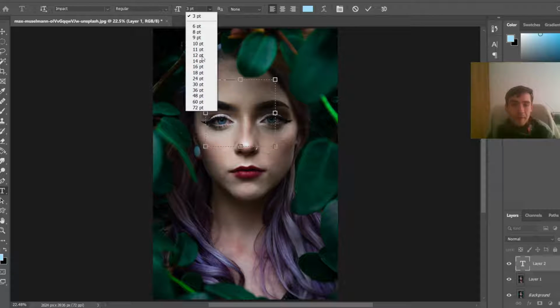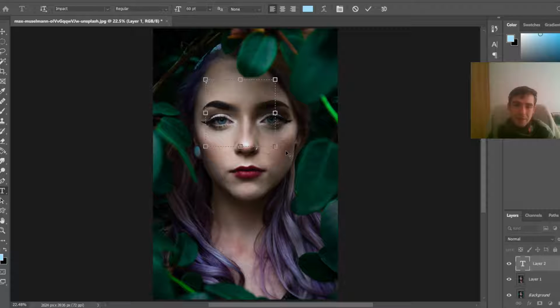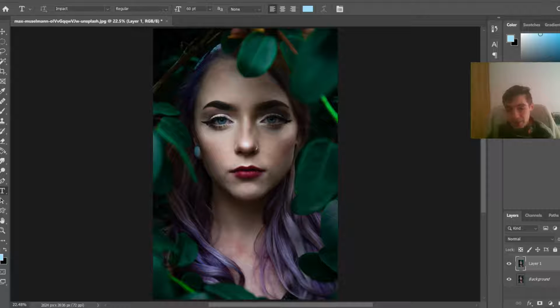It's too small. This one. It doesn't show at all. But this one, J, right? Okay. With Control J, you make a copy of this one, and I always like to make a copy, sometimes another one to have a backup, and to have the original to compare, like before and after.